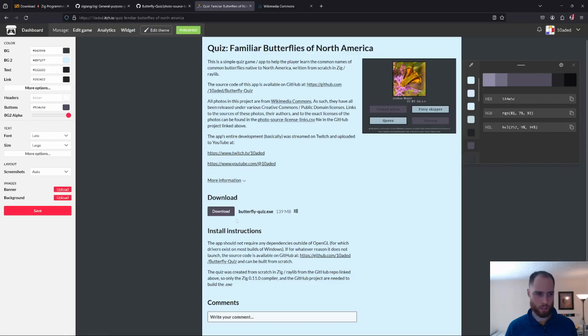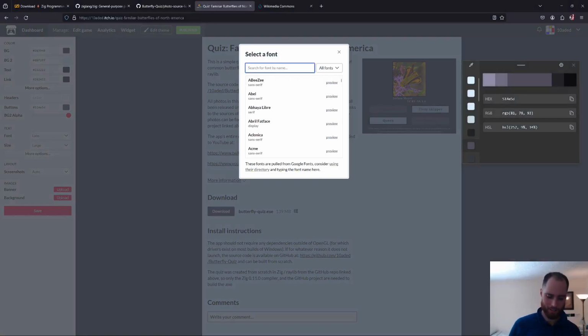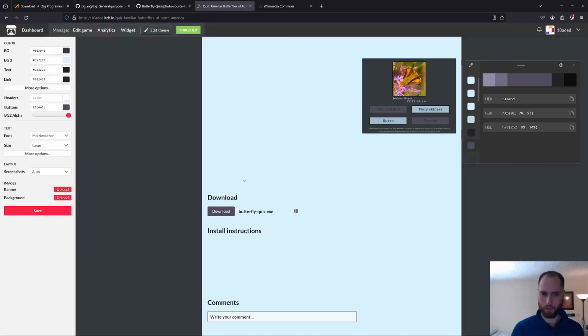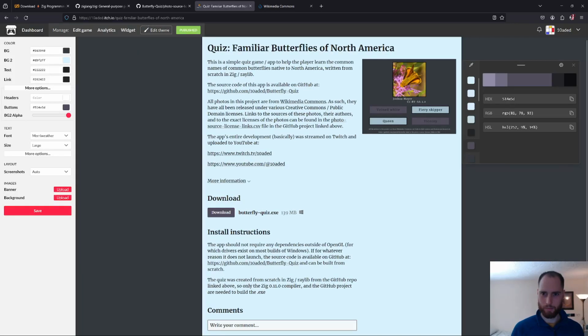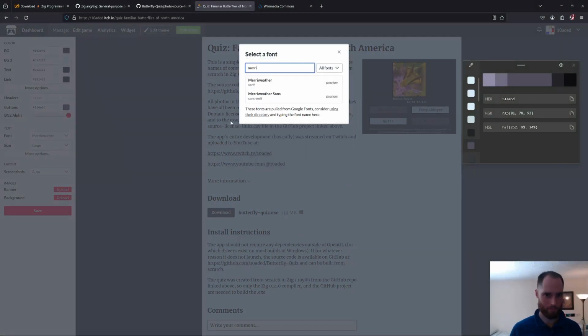And then text. Select Google font. Ooh, I wonder if we can actually, we did use a Google font in our project. It was Merriweather, right? Yeah. And it was a serif Merriweather. Okay. But we could also try the sans serif Merriweather.